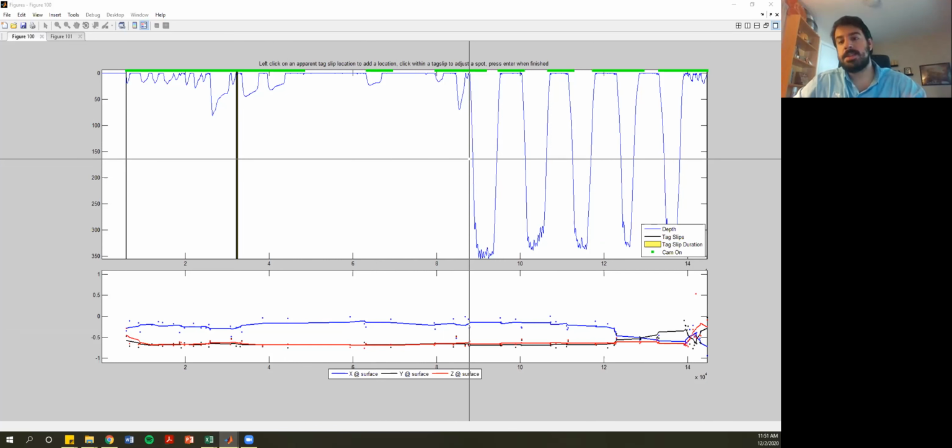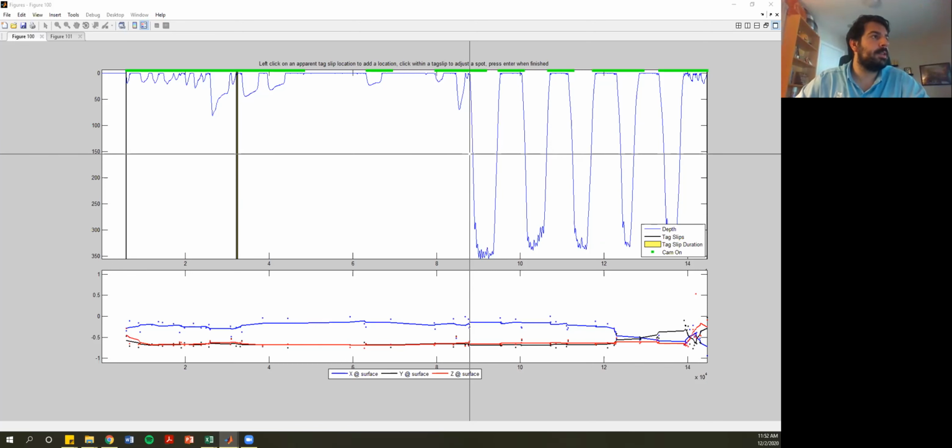And again, one thing to note with all of this: if you do have video, it is really helpful to go and watch through the whole deployment and ask, can I see any slips? Is there a time where there's a slip, even if it's between two videos? Because that gives you a rough sense that there should be a slip here, even if the data doesn't change very much. It does seem like the tag is moving a little bit, and it's something you just wouldn't pick up from the data process alone. So you have two different ways to validate the video and this data process.